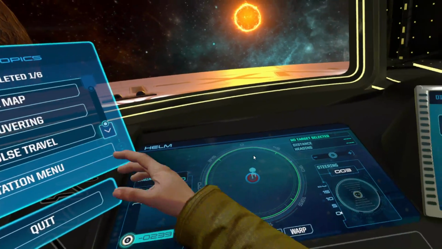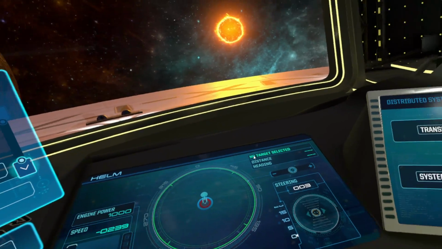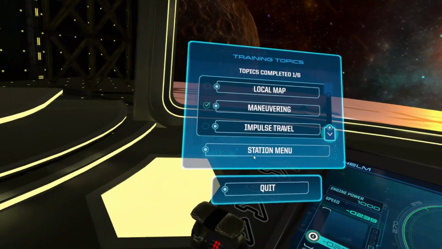There's another thing called the impulse travel, where you can click on the map and see if there's any targets here, and you can travel. Also, depending on where you want to travel will depend on the engineer here.